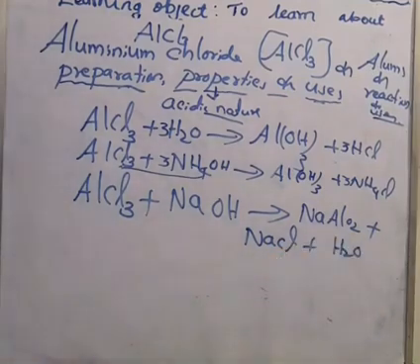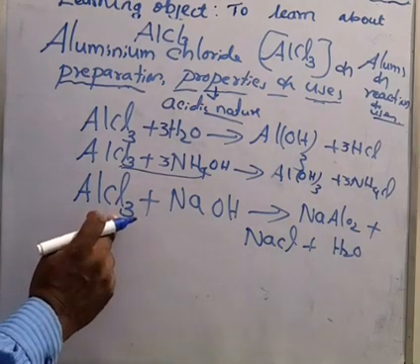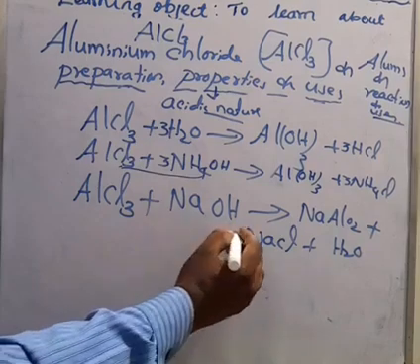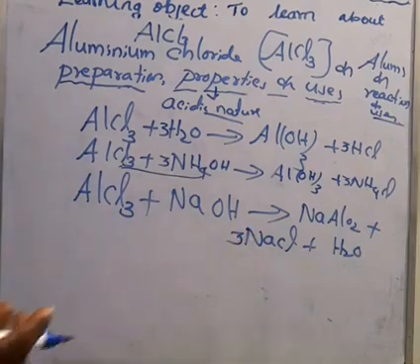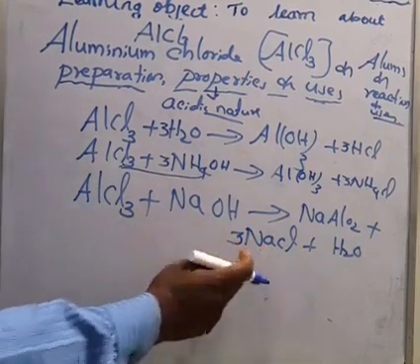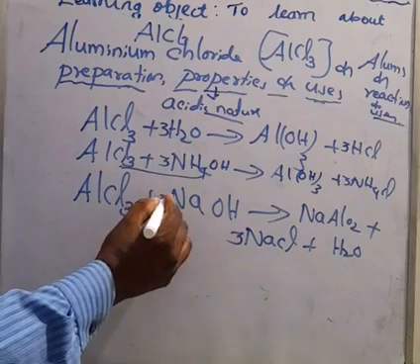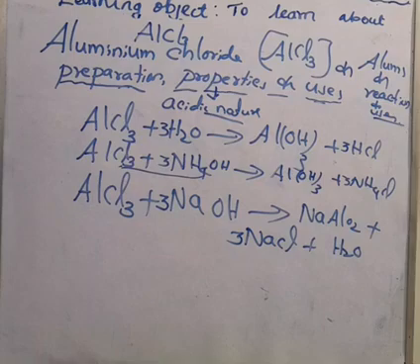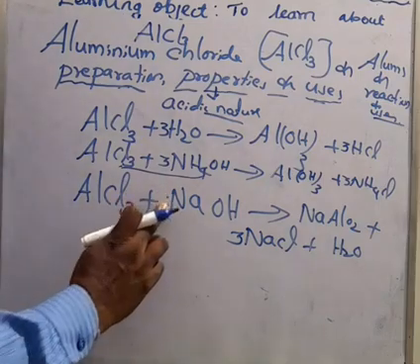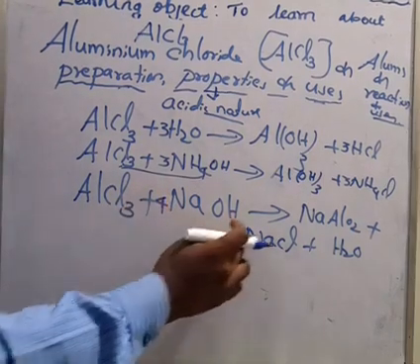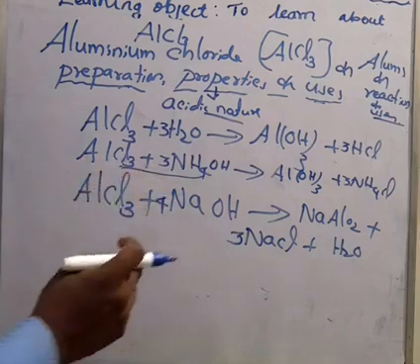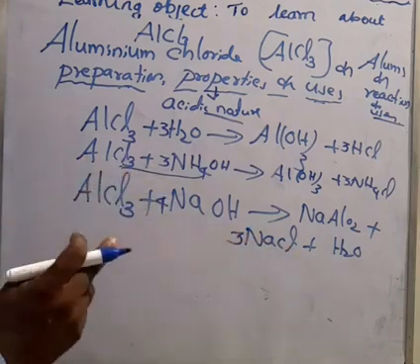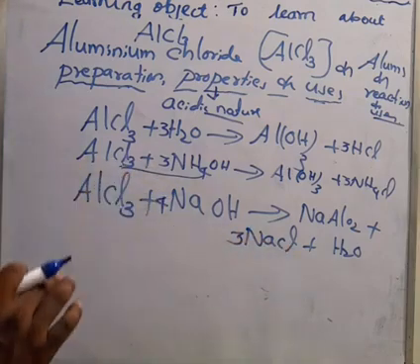How can we balance the equation? How much chlorine is there on the reactant side? 3 chlorine. So the product side needs 3 NaCl. Make it 3 chlorine, so 3 NaCl. Here we have 3 Na and one more sodium, so 4 Na. So on the reactant side make it 4. Next, what about the hydrogen? Hydrogen here is 4, so make it 2 molecules of water. Now the equation is balanced.